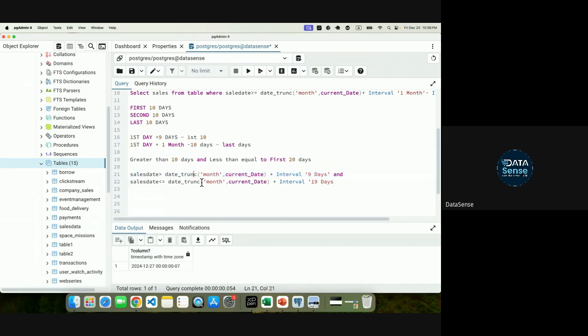So this part is subtracting. You don't need to explicitly do a subtract. This will act as a subtraction. Technically, you are saying that where date is less than or equal to 20th and date is greater than 10th. Now, I'm not doing any subtraction, but what does this mean? Tell me.